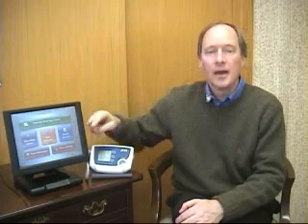The TCXI combines the power of interactive communication with the convenience of a simple portable unit. It monitors vital signs and transmits them automatically to the healthcare provider without any prompting. It has a generous display with an integrated touch screen that's simple to use. It supports high-quality video and interactive messaging. Finally, it's easy to take with you almost anywhere you go — on a business trip, on vacation, or just to the office. The wireless broadband and cellular versions require only a power connection. The TCXI is just one of the family of products Beale Healthcare manufactures designed to bring healthcare out of the hospitals and into the places where you live and work.